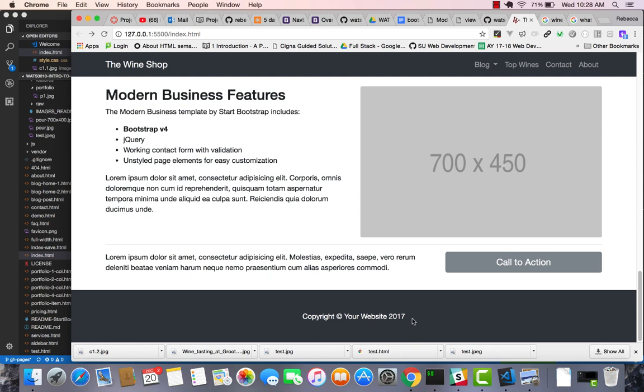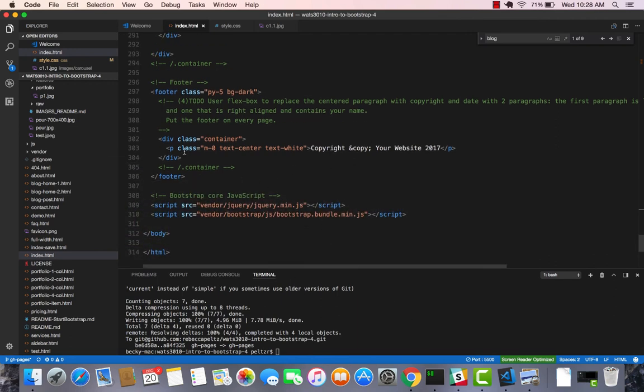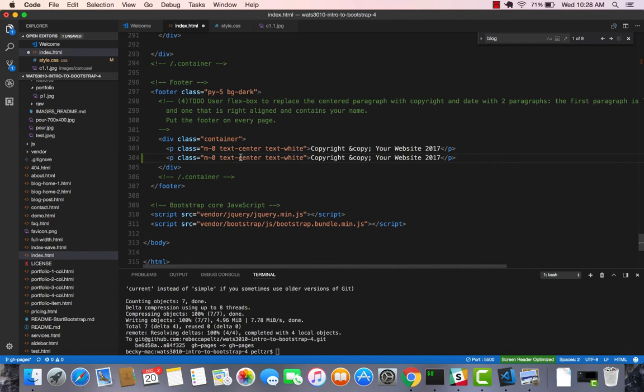It could be done using Bootstrap, but we're going to do that manually in our own homegrown way to see how it works. So let's say what we really want to do is have two paragraphs. These two paragraphs, one will represent containers. And we're going to remove the text center, well, we can leave that for now just to see where we're going with this. We're going to make this one the name of our site, whatever the name of our company is. And then on the bottom, which will end up right aligned, we're going to put our own name.